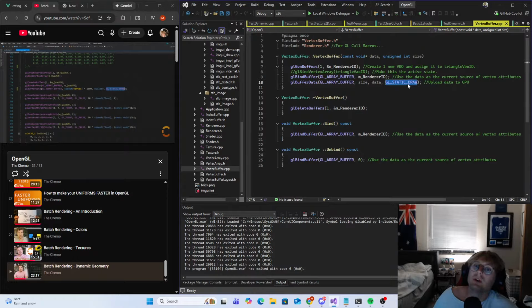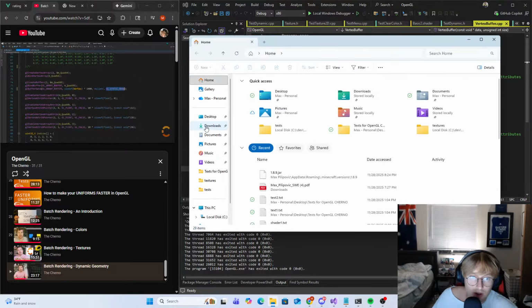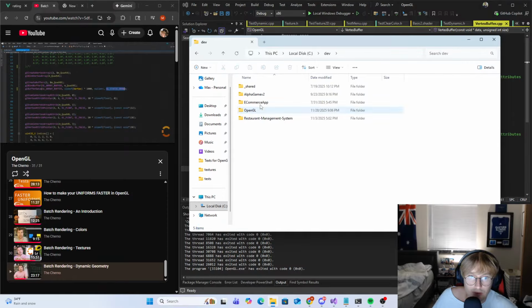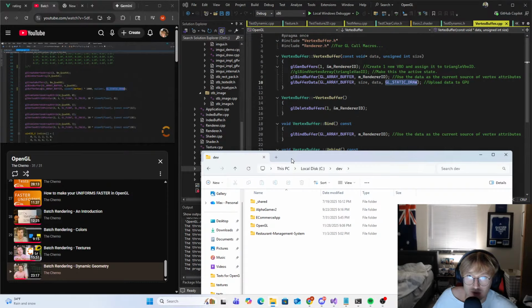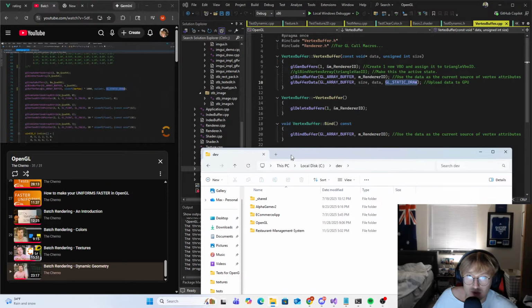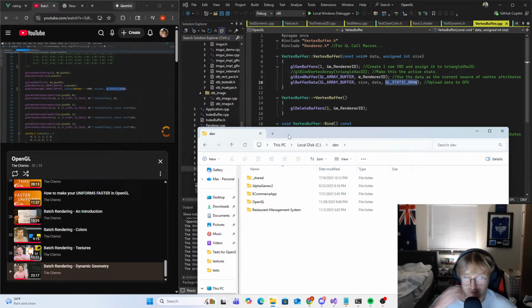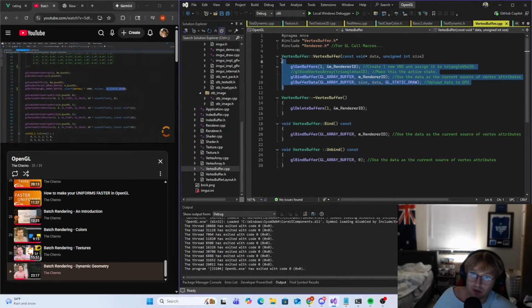So maybe we want to create a separate class here. It should technically be the same thing, but instead uses a dynamic draw. So maybe we can do that, because why not? Let's do that. Because this is in the constructor right now, but... Actually, let me see. Maybe there's a better way we can do this. Maybe we can add some sort of flag to this constructor here.